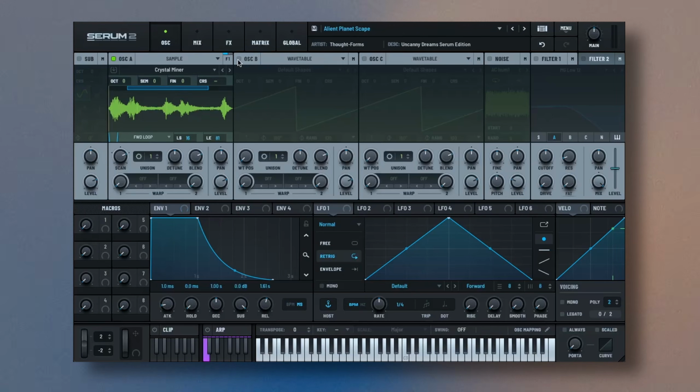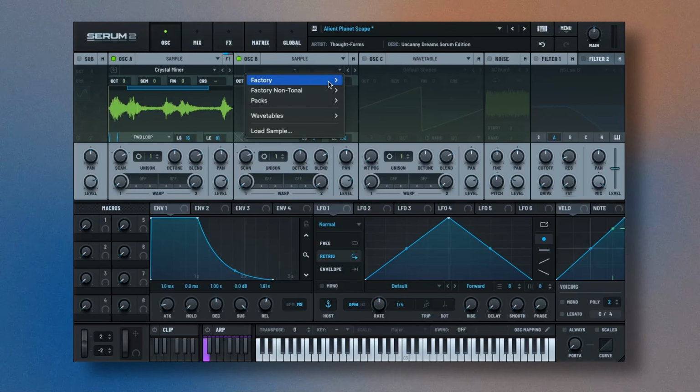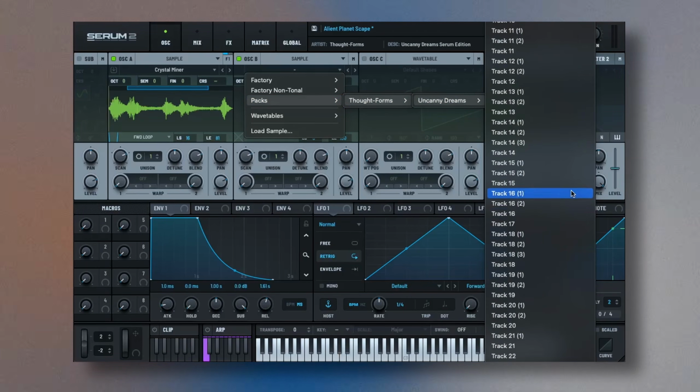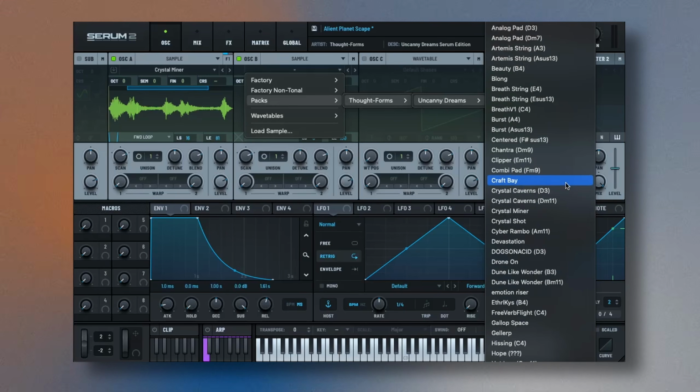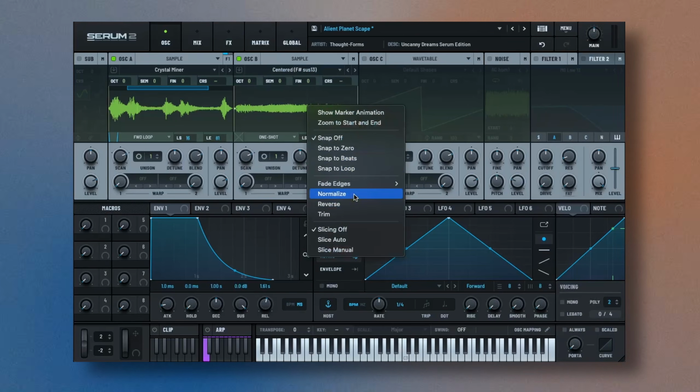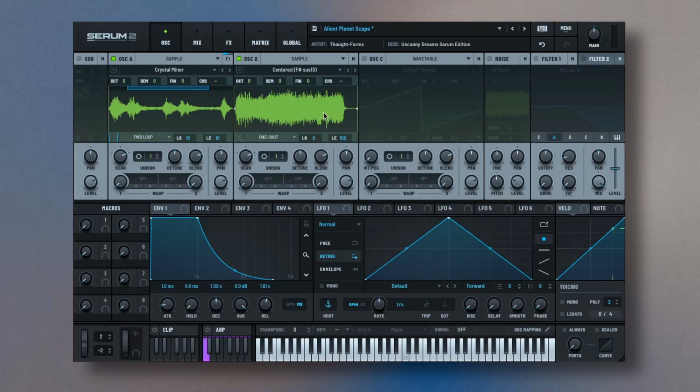And then the nice thing about this is when you load these in, and let's say you set one of the oscillators to a sample, you can actually come into this browser here, and if you go under packs after you install this, all the raw oscillators or samples are available here, right? So all the samples from the different presets, you can essentially take them, load them in, you know, normalize, loop it up, really tweak it to your heart's content and do whatever you need to do with that. And so that's kind of it, folks.